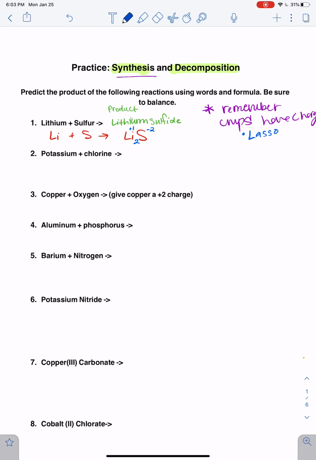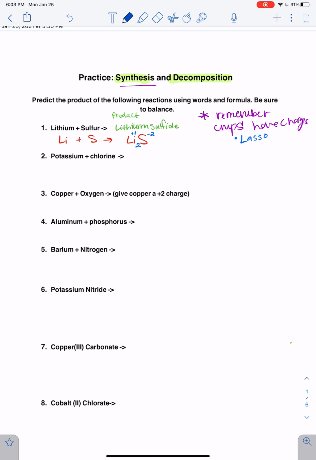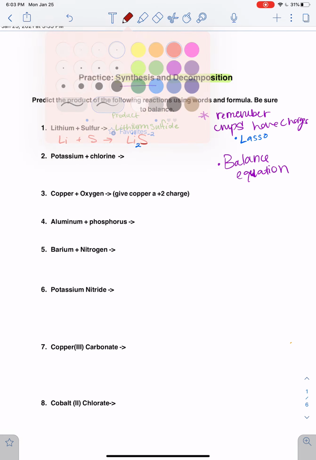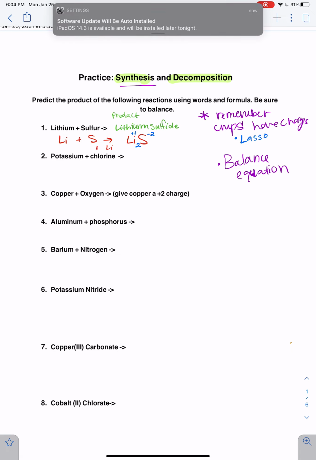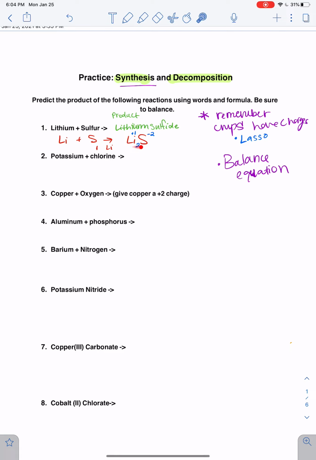Any reaction, we have to balance, okay? So the last step of any reaction is to balance the equation. So our equation is not equal at the moment. What I mean by that is count the number of lithiums on each side. On the reactant side, this side, I have 1 lithium. So I'm going to put lithium under the arrow and just put 1 on the reactant side. Now on my product side, I have a 2 right here. So I have 2 lithiums on the product side.